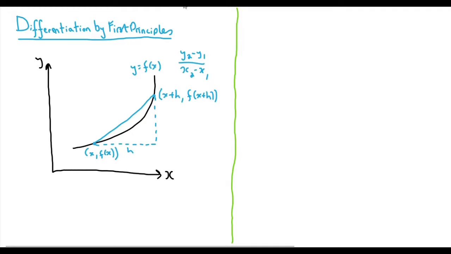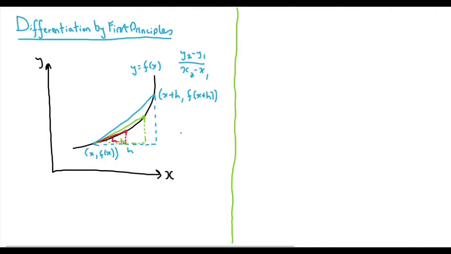So what we can do is bring this second point closer. Let's say we brought it here. This then will have a new triangle going across that we can also label h. If we then got the difference between those points, still the same starting point, but now this second one here, still this straight line doesn't match the curve. But as we can see, it's closer. To make it even closer again, we'll just draw this point even further left. So we have yet another triangle where this is now a new h value. Drawing a line between the dots here, once again, we're getting closer and closer to the curve, even though we're not meeting it.